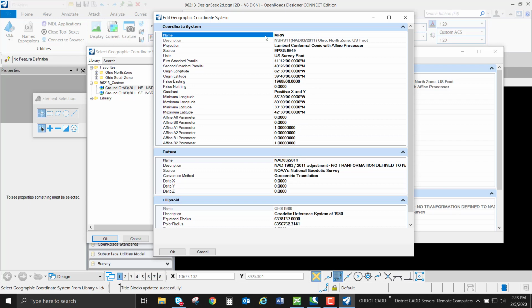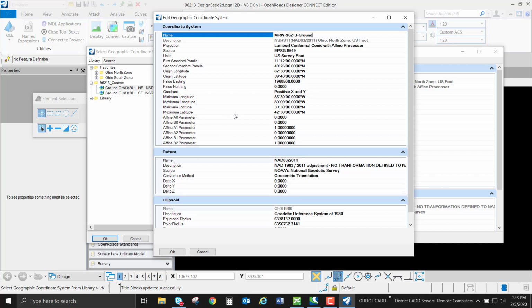In this case, our project is in Morrow County, 96213 is our PID, and it's best practice to put ground in the name as well. This is going to save this name, and we're going to end up deleting our south zone grid coordinate system.